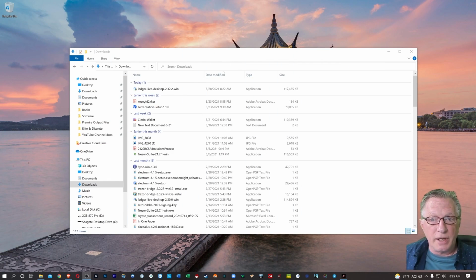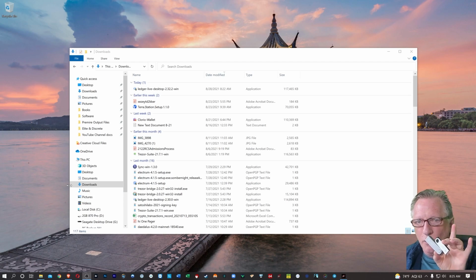All right, so here we are. We're going to assume now that we're on the new machine. It's never had a copy of Ledger Live installed on it before. But we do have our hardware devices, right? So all of the wallet information that we need for Ledger Live is safely stored on these devices. But while we're doing this operation, we want to make sure that we don't inadvertently reset these devices, which some people do when they're reinstalling Ledger Live.